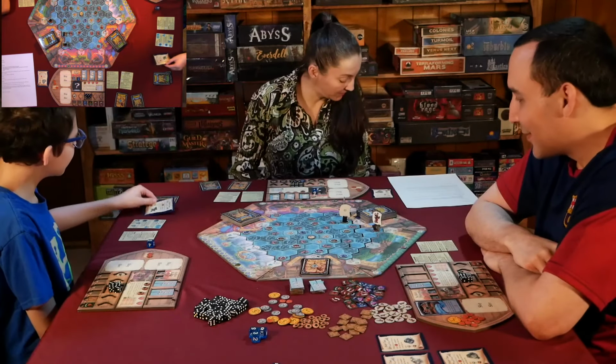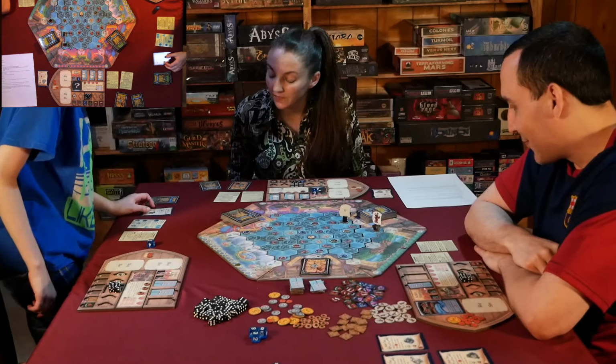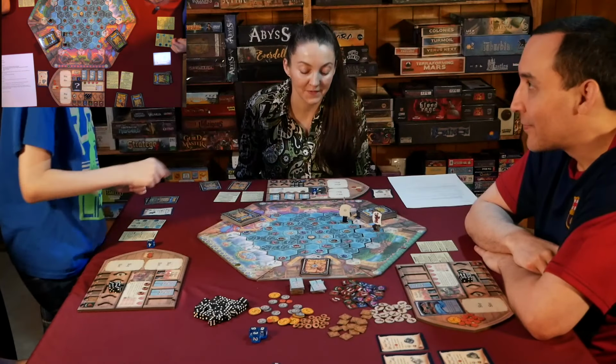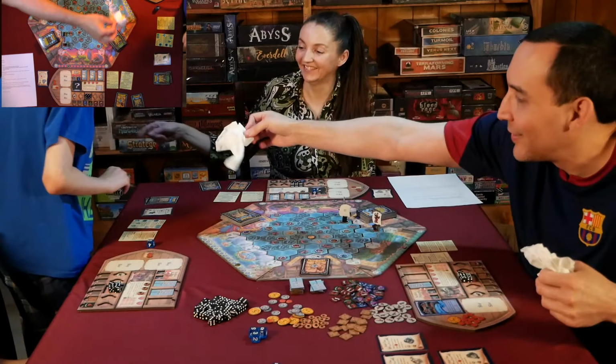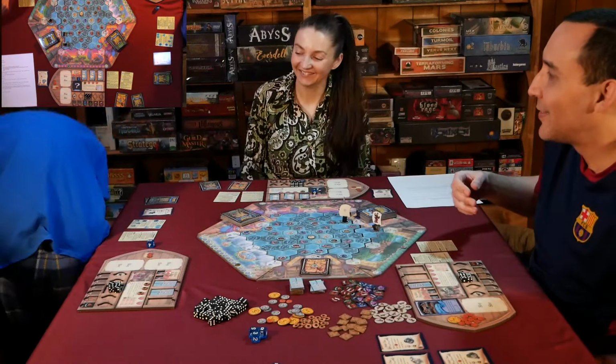I went to the wrong one. So I'm going to do this. I made a lot of fumbling, bumbling moves. I need to sneeze. I turn this way. Bless you.